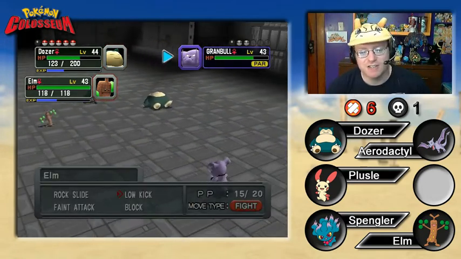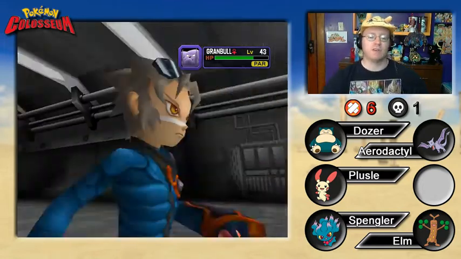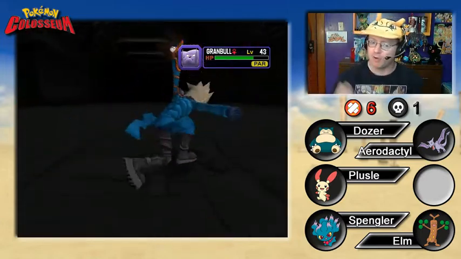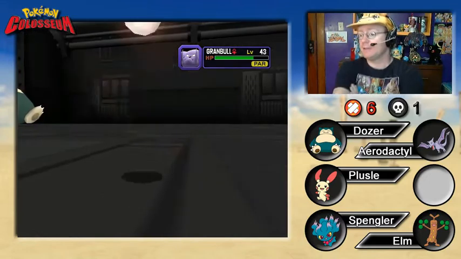We're gonna... well, wait, let's Rock Slide. Could flinch it. First of all, Snag Ball. Can we add another Pokemon to the collection? Another option for our next team member for you guys to choose, perhaps?